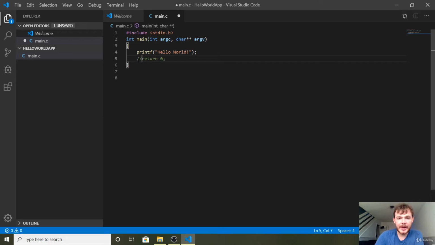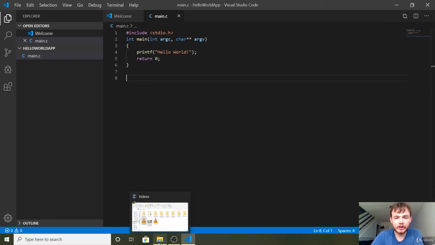Now if you didn't have this, the program would still compile, but it would return whatever was on the stack at that time, which you can basically assume is undefined behavior. So you should always return something when the type is not a void type, but we'll explain more about what void is and integer later on. That's just something to remember in case you know a little bit about that already.